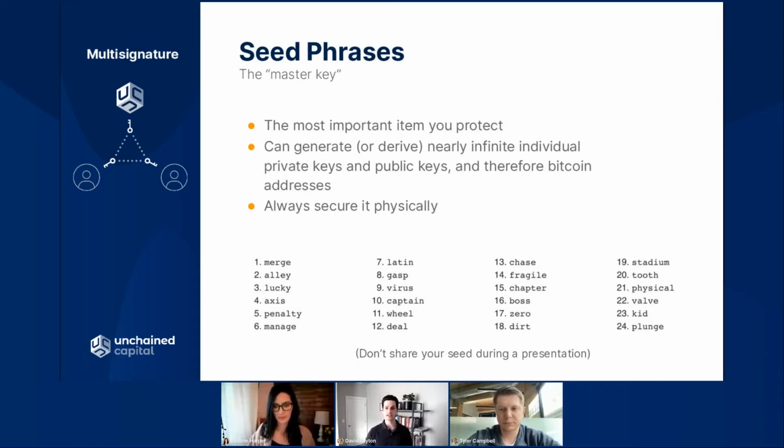So that is an example of a seed phrase at the bottom there. You may also hear these referred to as mnemonic phrases or mnemonic code words, backup seed, seed words, BIP39, recovery phrase. There's a lot of different ways to refer to a seed, but for the sake of consistency, we will always refer to this as a seed phrase. So seed phrase, master key, is the most important piece of information for you to protect. Everything from private keys, public keys, and addresses within wallets are derived from the seed.